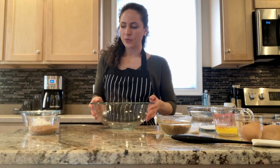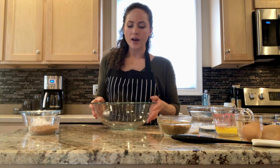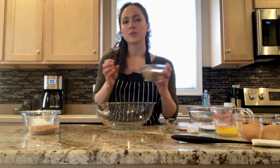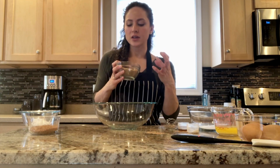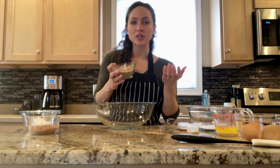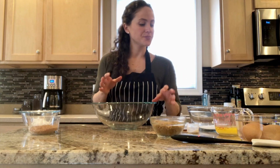Okay guys, we're going to make the second recipe now, which is going to be the chewy brownies. Now there are three main ingredients in this one that are going to give you more of a chewy brownie texture, and that's brown sugar. This is the number one ingredient that's going to give you a chewy brownie, because it really holds on to that moisture and gives you a really chewy texture, is the best way I could describe it. So this is really key for chewy brownies.